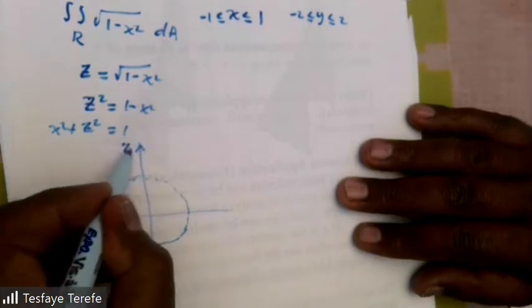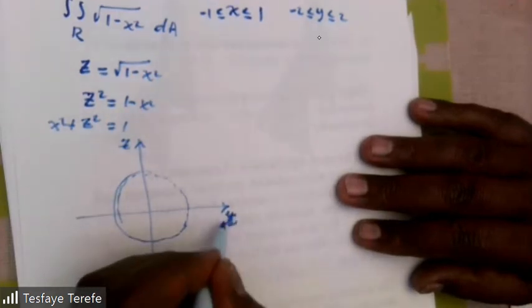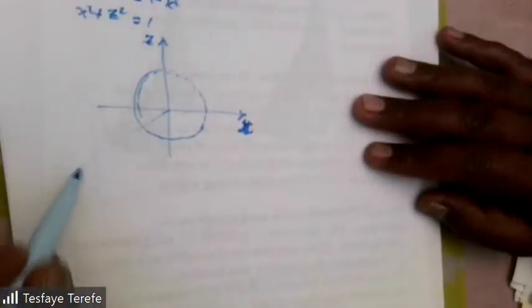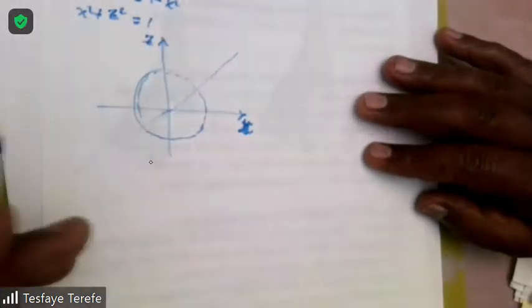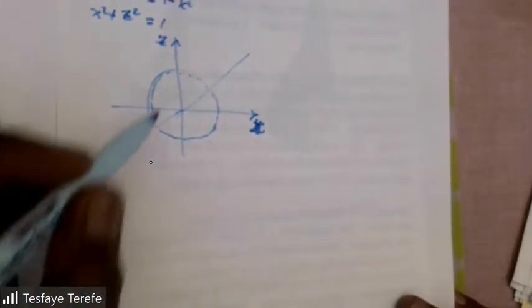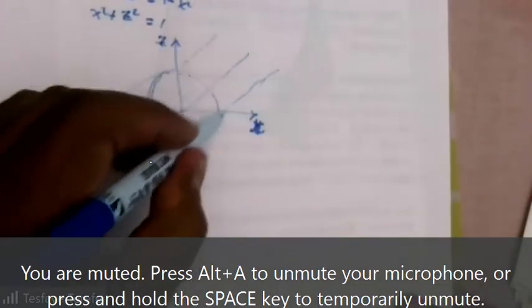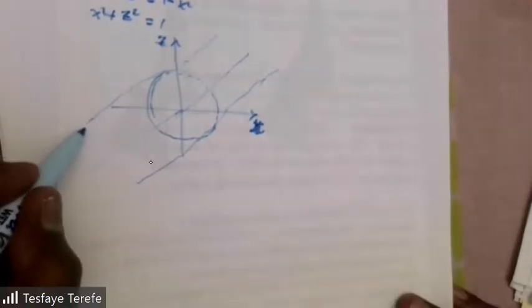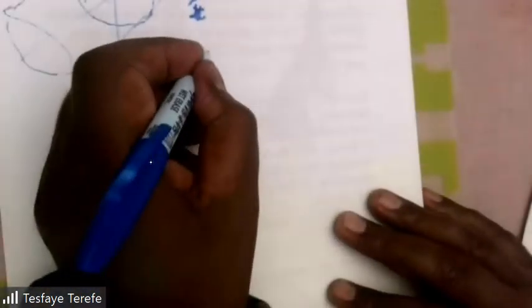Okay, you have the z axis, and this is the x-axis. And now, where is y? y is really somewhere free. It can be anything. What is this, actually? A cylinder. You remember when we have one free variable, it always creates a cylinder. So we are going to have the cylinder. And by the way, I'm sorry, I didn't use the right-hand orientation, but I will draw it, and it will be like this.